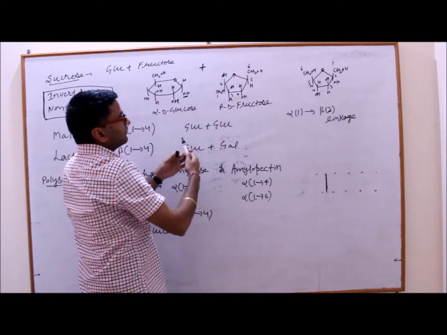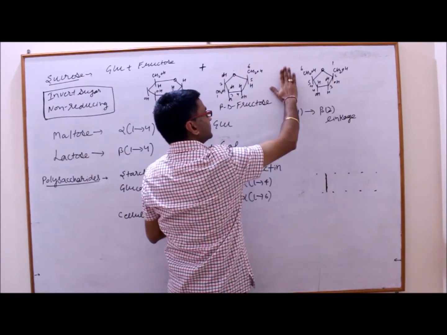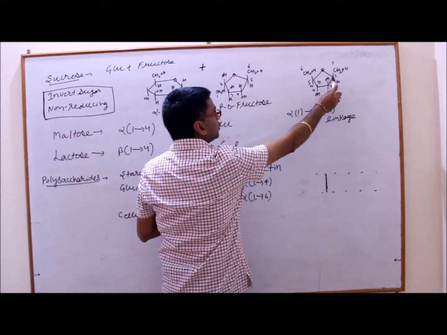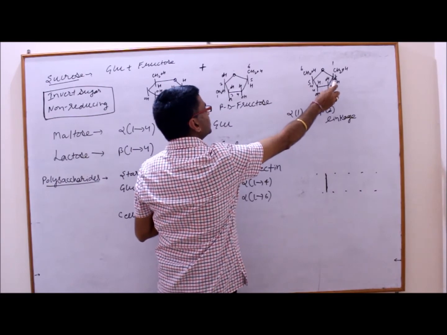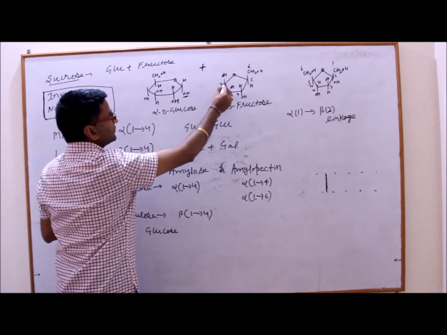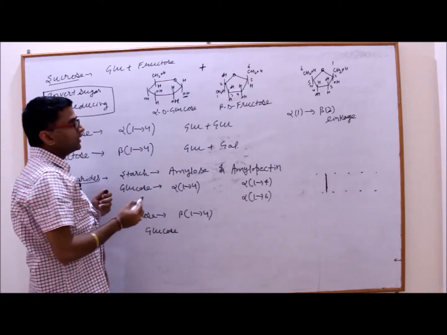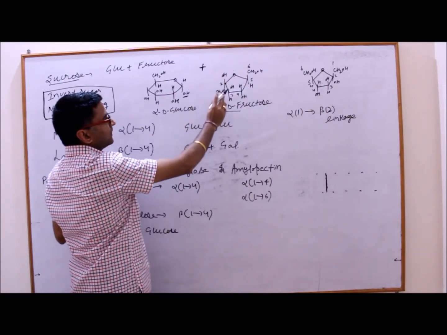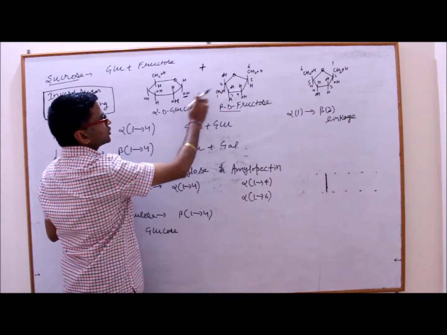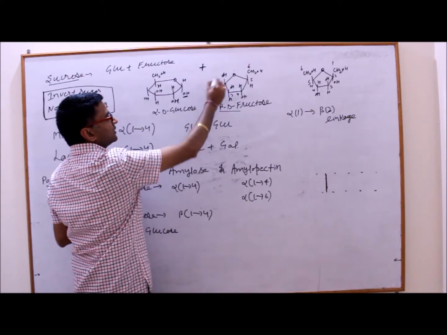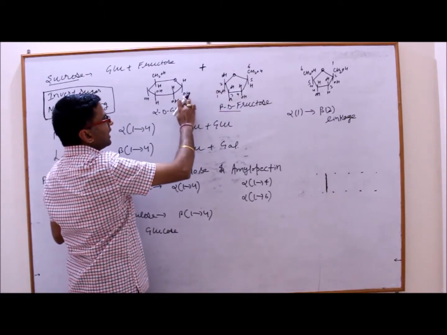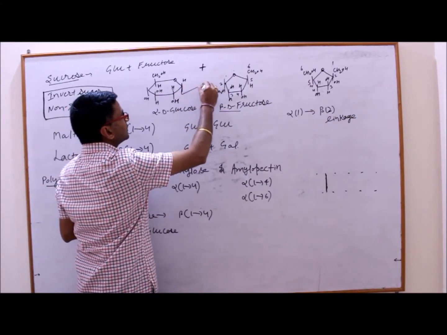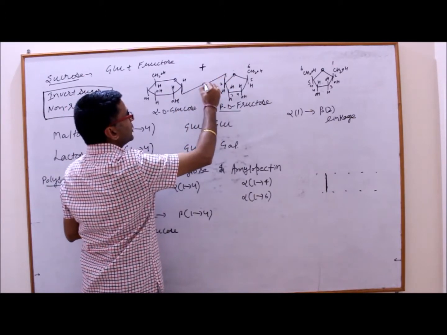But here I have inverted this structure. It was on plane like this, I made it like this, so that the carbon 2 position is oriented towards the glucose. Because this is beta form, in beta OH is always up, so this is upside, CH2OH downside. Now this OH and this OH react and remove a water molecule, and a glycosidic linkage is formed between the two.